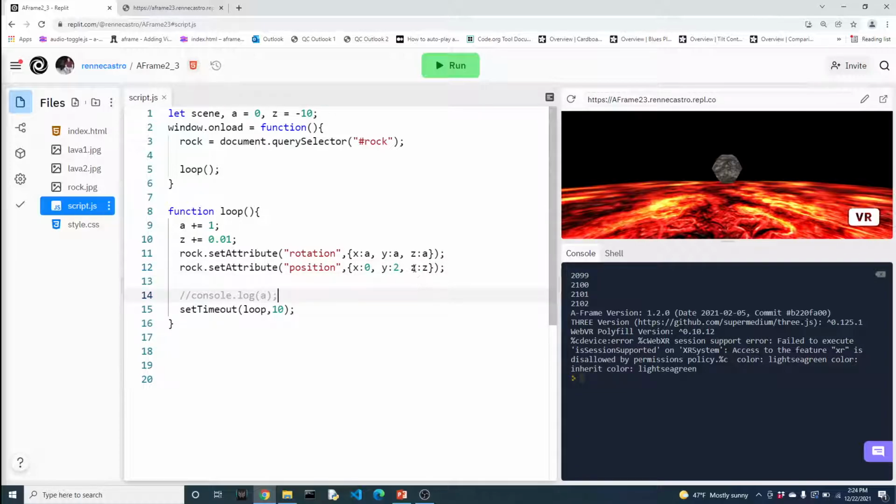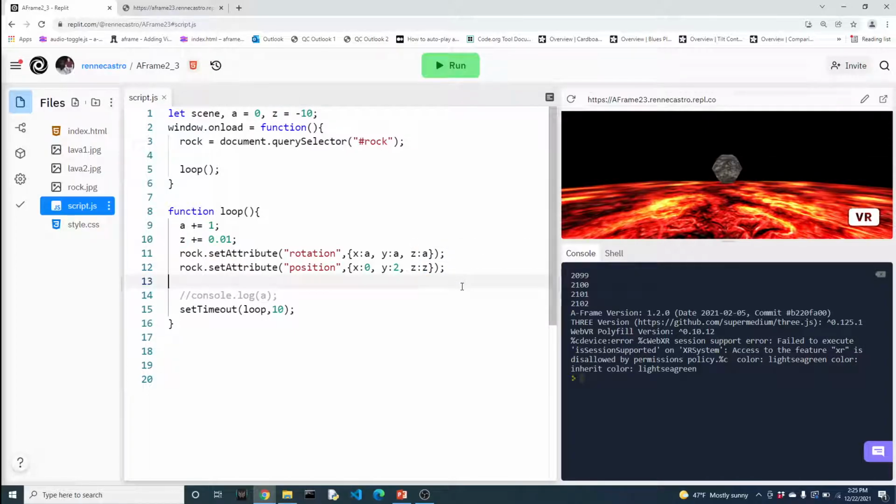Now, some of you might look at this code and say, well, it's Z colon Z. How is the computer going to know which one it is? If you notice, when I highlight the Z after the colon, it knows automatically that that's the variable we're working with. The Z on the left side is the key value to the JSON. So again, there's no confusion there. But if you do feel that this is uncomfortable, you could always rename this variable to something else and then replace the right side with that variable.